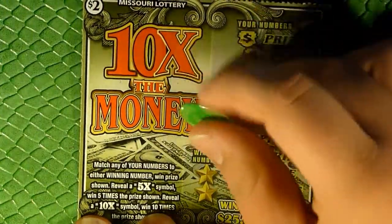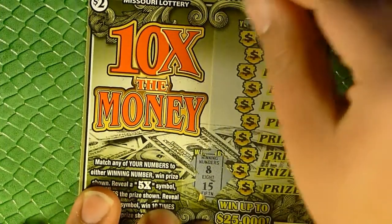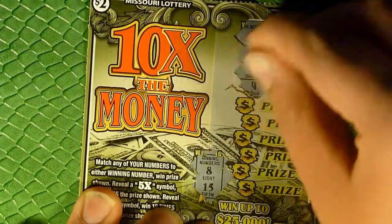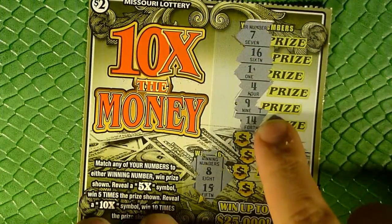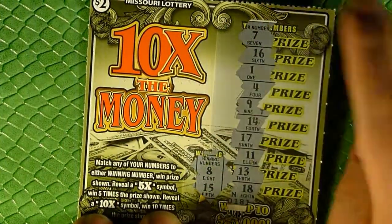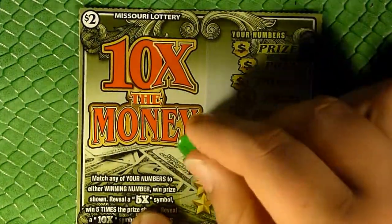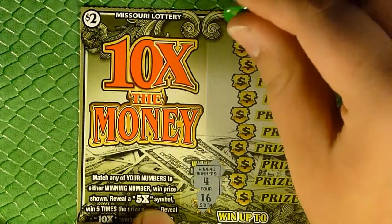10 Times the Money is your standard match-your-winning-number ticket. We are looking for 8 and 15, or we can also look for a 5x to multiply it by 5, or a 10x to multiply it by 10. I've been told that if I scratch too much, it'll actually reveal little letters — you can see there's a letter right here, looks like a T. There's actually a code that scratcher tickets use, and it tells you how much you win based off that code. There are about three of them on the card. I've noticed that a couple of tickets have the same letter combinations for the same prize — I won a couple of $25 tickets and they both had the same three-letter code, so there must be some validity to that.